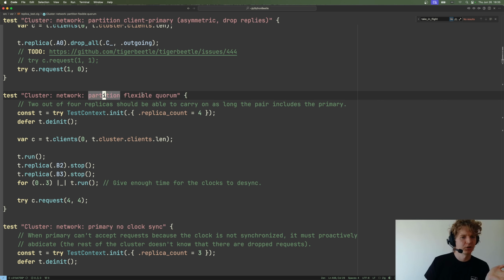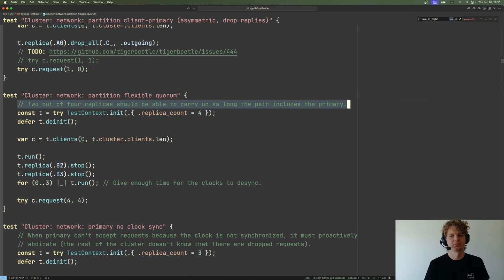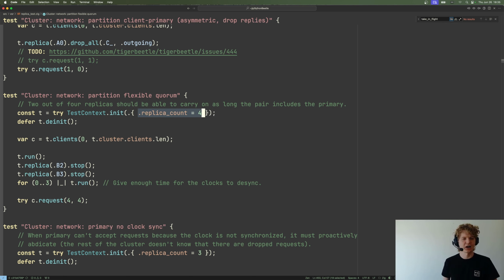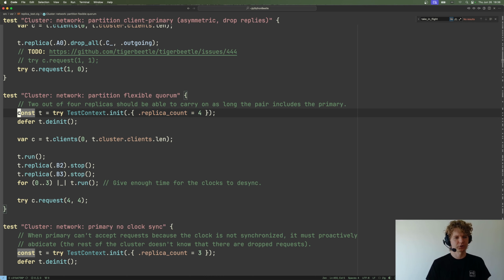Partition flexible quorums. We have a partition where a cluster of 4 is split into 2 halves, and the half that is the primary should be able to continue. So we initialize our test context, and then we create clients.